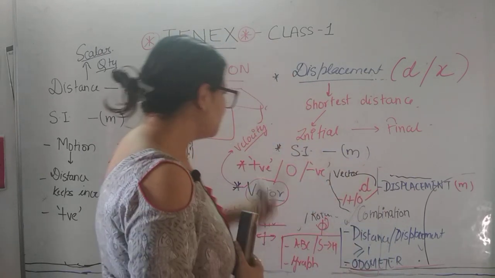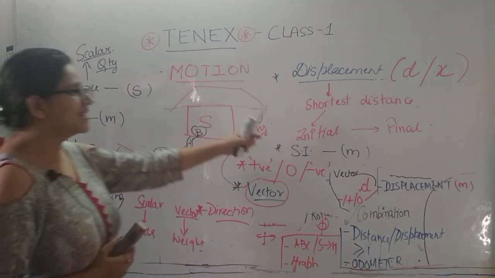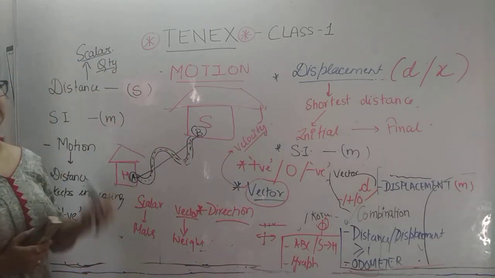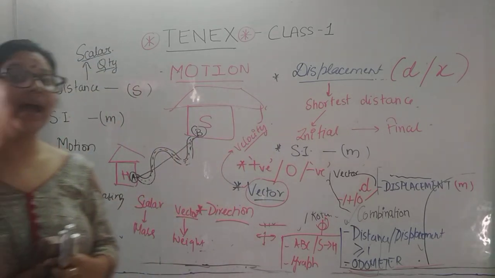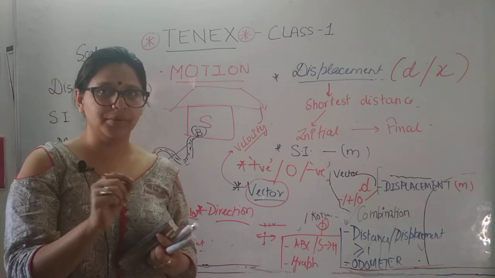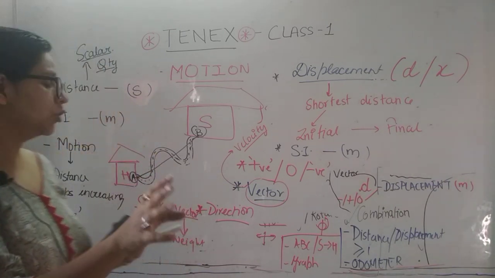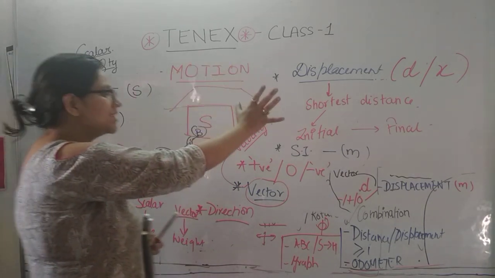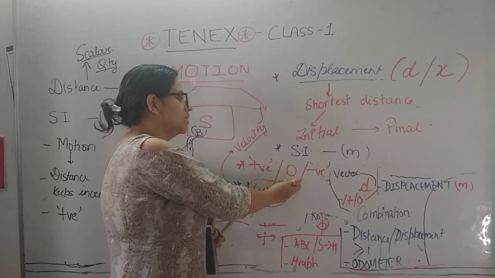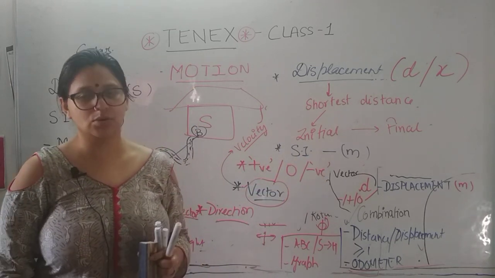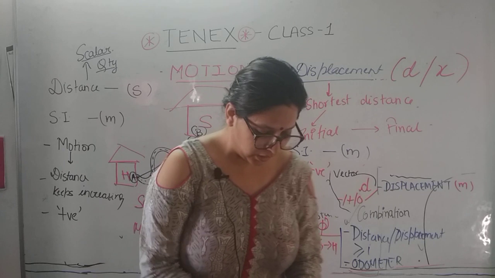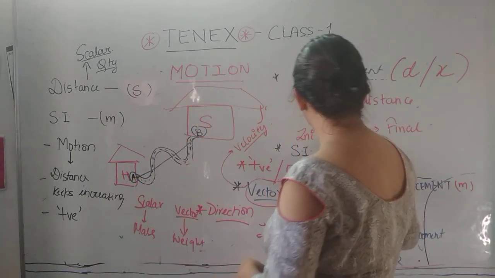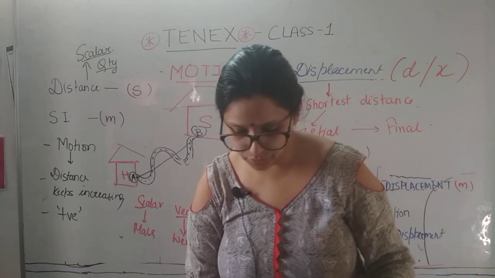Okay guys, so we have studied that displacement is a vector quantity and distance is a scalar quantity. Okay guys, now I have to tell you a very simple example wherein I am going to prove to you that distance जो है वो हमेशा positive रहता है, while displacement can have positive values, zero values and negative values also. So let me quickly erase this, make it presentable. So I'm just going to pause the video over here.